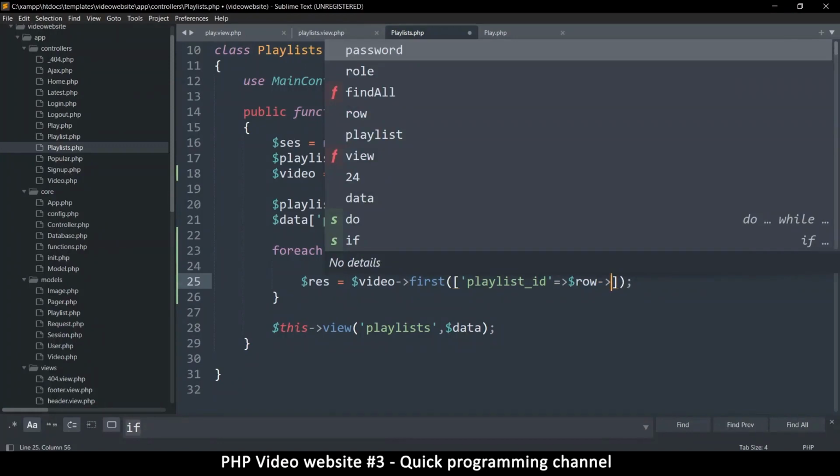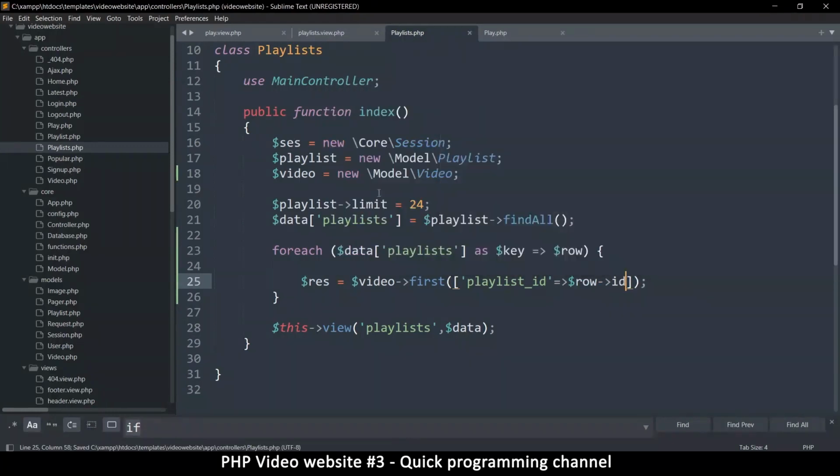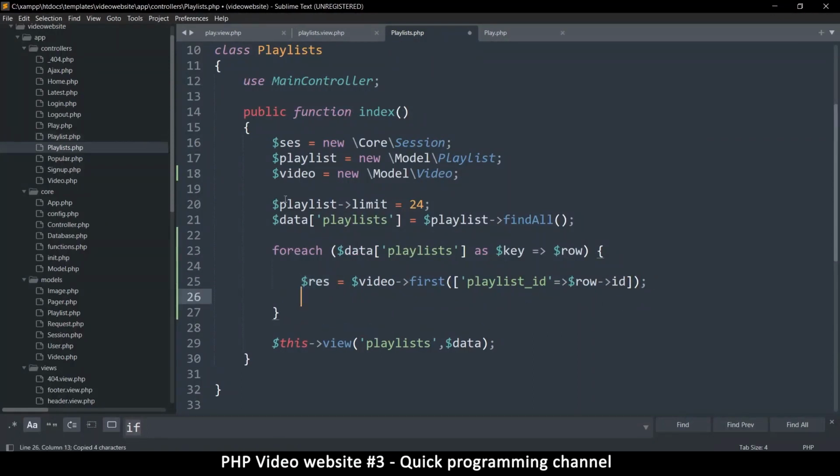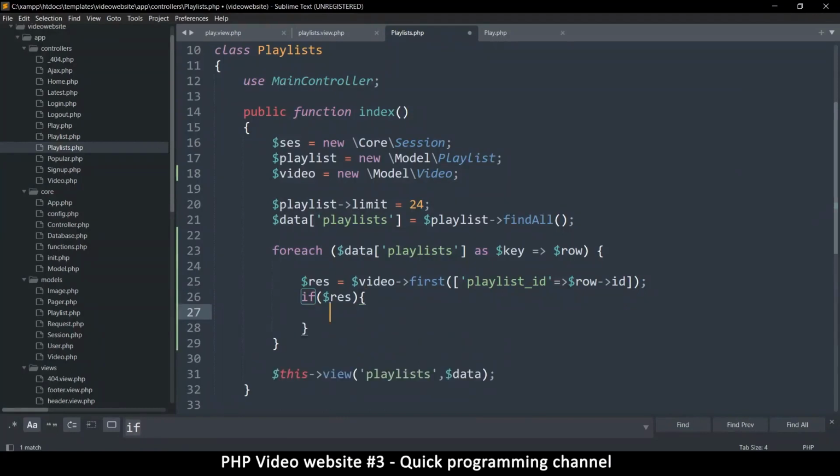Let's see, these are playlists, so just the ID itself. Okay, so if we grab the result and something actually came of this, then we need to modify this and add the video column in there. So I'm going to say if res like that, then we're going to do data playlists.